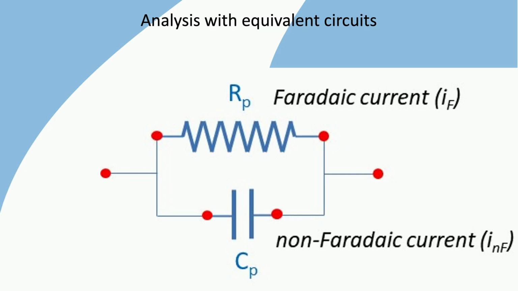Note that each process has, by definition, a characteristic time, the time constant. This time constant can be simply reflected by a capacitor. The progress of the process is then determined by a parallel resistor, giving rise to an equivalent circuit of a resistor parallel to a capacitor, the well-known RC circuit. This circuit also reflects the difference between a Faraday current, IF, and a non-Faraday current, INF. The Faraday current will become constant after a certain time, whereas the non-Faraday current will not.